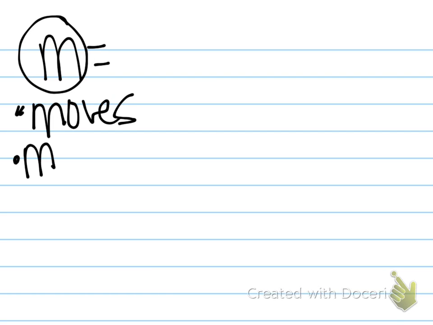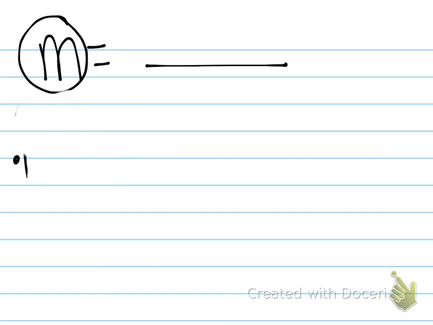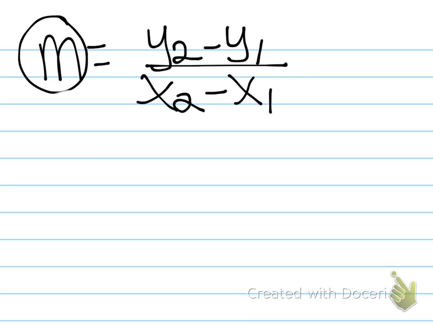It's what I am multiplying by in my equation. It's how my table moves. It might be what I'm multiplying in my table. So the word m, I could use a couple of words that stand for m that help us understand slope. There's an equation that we can use to help us with finding slope of tables, and that is y2 minus y1 over x2 minus x1.